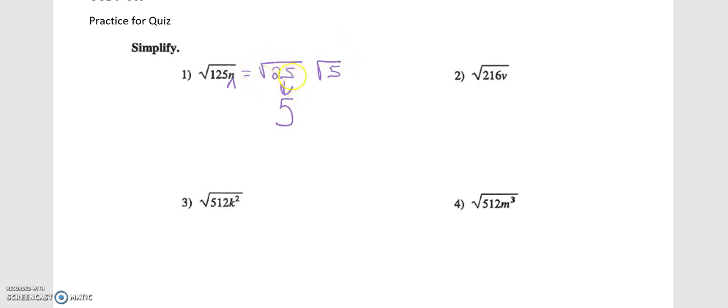Okay, I remind you that it has changed. It is no longer a 25, it is now a 5, which is why it got to move out of the house. The square root of 5, on the other hand, should not be listed in your perfect squares. Therefore, it cannot change and has to stay in the house. So kind of keep that in mind.